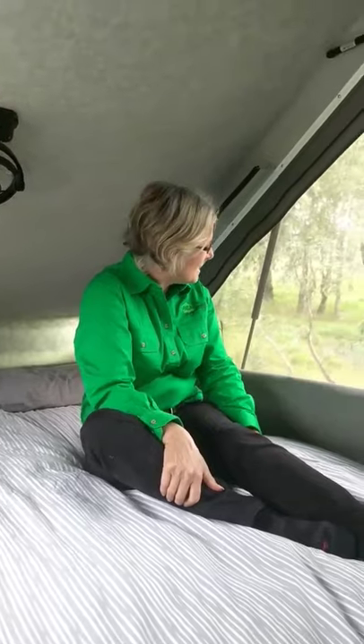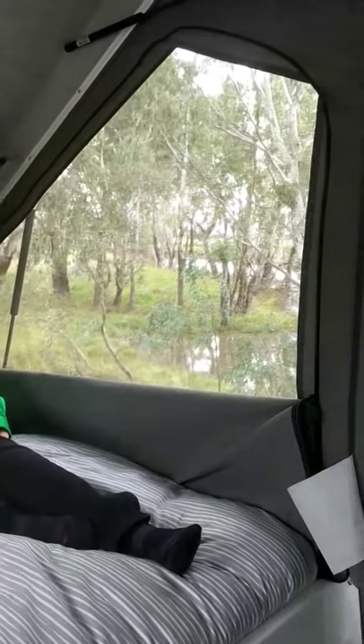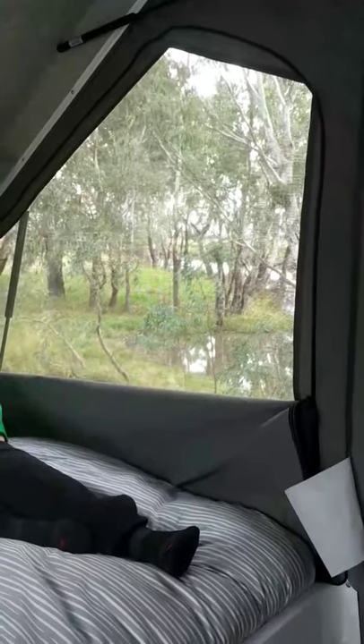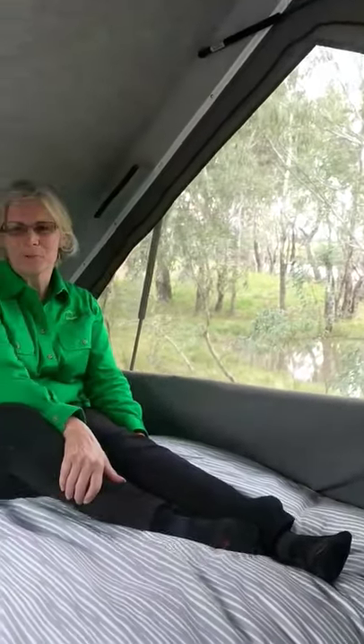There's absolutely plenty of room. Sometimes when you're looking it doesn't look as roomy as it is, but we've tested it on plenty of tall people and it is fantastic space to lie in and then sit up. We're lucky today because we've got a beautiful view of our creek out here, and I do have to admit that I always ask Noel to make sure that I've got a good view out of my bedroom window.